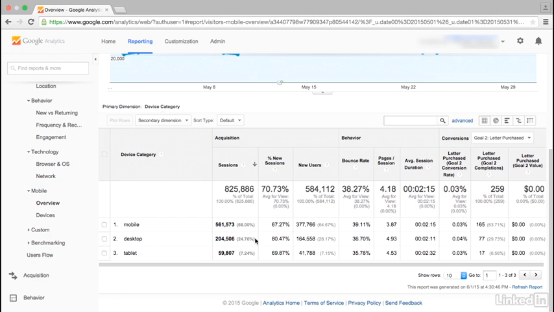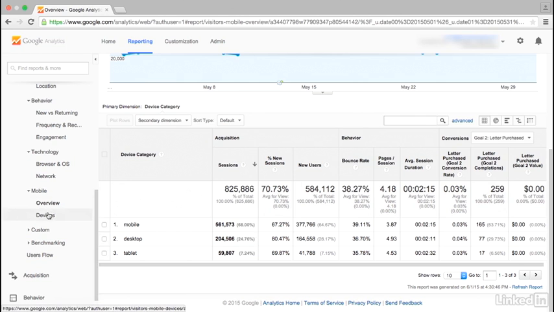This suggests to me that I need to execute and adopt a mobile-first design and rollout strategy, meaning everything we do for this site needs to start with mobile. That's where the core of my user base is. So if we break something on mobile, we're going to be hemorrhaging a large percentage of our traffic.